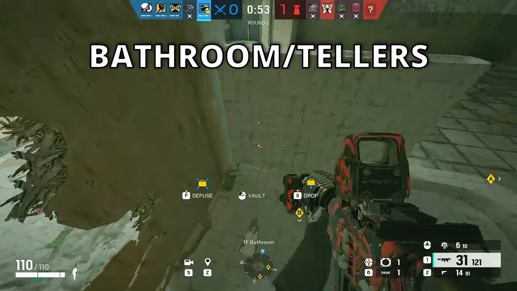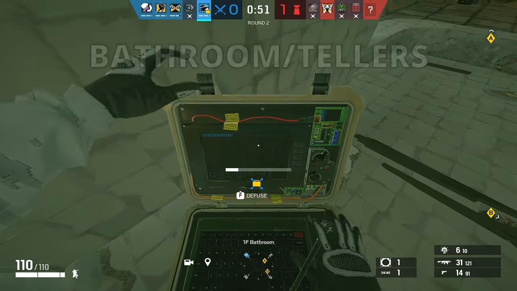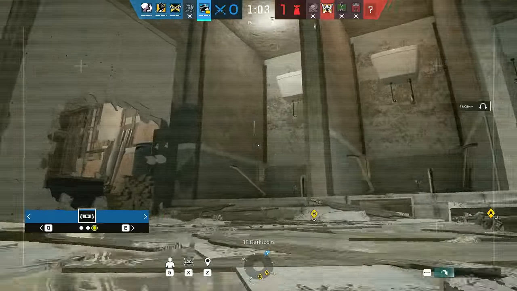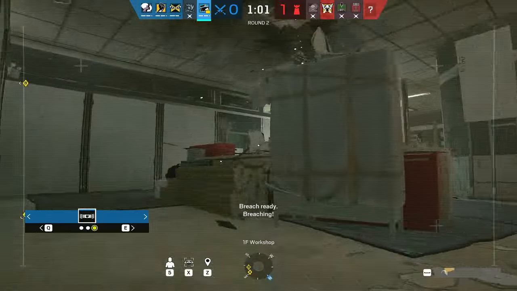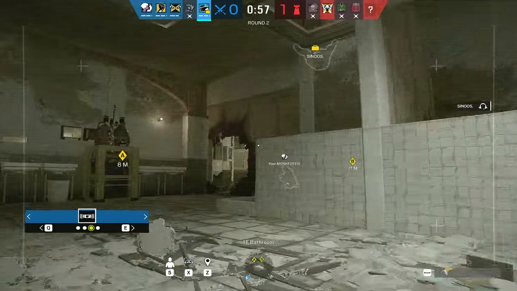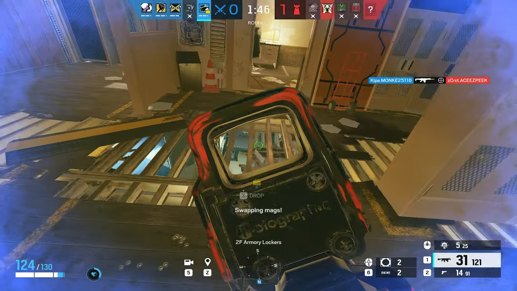First map and site we are going to talk about is Bathroom Tellers on Border. This is one of the famous bomb sites on this map, and it can be a bit challenging when it comes to attacking. You have to take top floor, deal with roamers, and then slowly work your way down to site. You can't just push straight into bomb site because there are a lot of map areas you have to deal with, like workshop or customs.